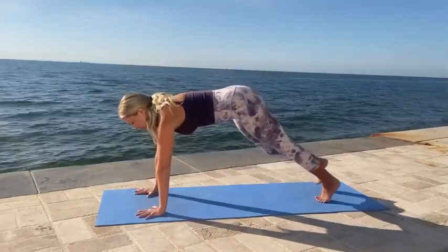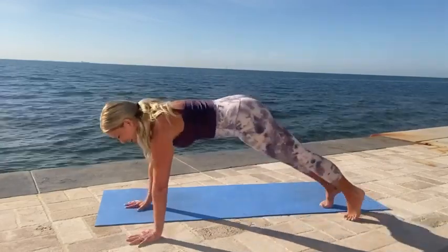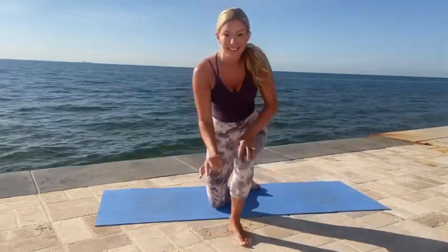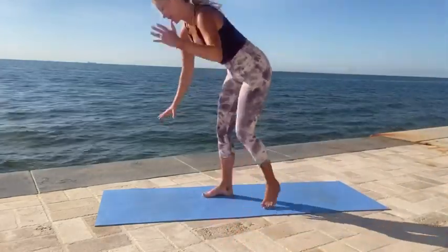Come down into plank. Here it comes: right foot up, left foot slide, left foot up, right foot slide. Now that is the trickiest part. It seems like it should be easy when you look at it, but to be honest I probably had to practice that about five to six times before I could do it with the music and feel like I was in line and not getting my rights and lefts mixed up. So let's try that three times and then we'll learn the other pieces. Come down into your plank.